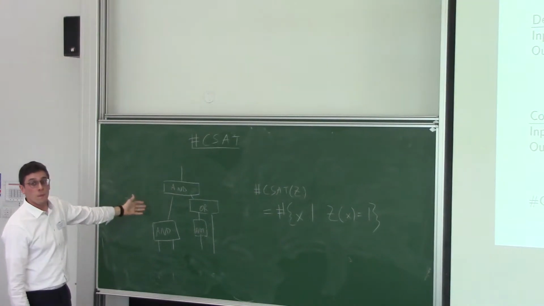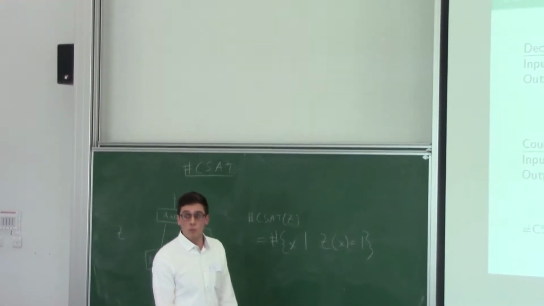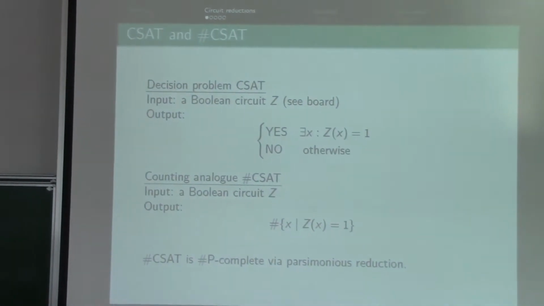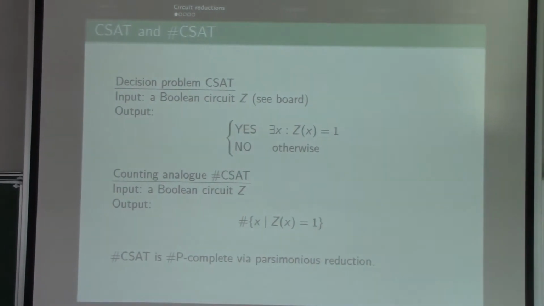It's actually NP complete. And there's a corresponding counting problem. Every problem in NP, once you've picked a notion of predicate, there's a corresponding counting analog. So you can think of this, if you have an NP Turing machine, then you're counting the branches that output yes. So the counting analog is just counting solutions. And the same proof that shows that CSAT is NP complete actually shows that the counting analog of CSAT, number CSAT, is sharp P complete via parsimonious reduction, so in the strictest possible sense. So this tells us we can take number CSAT as our starting point.